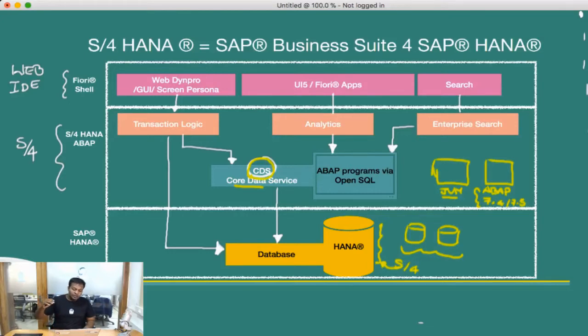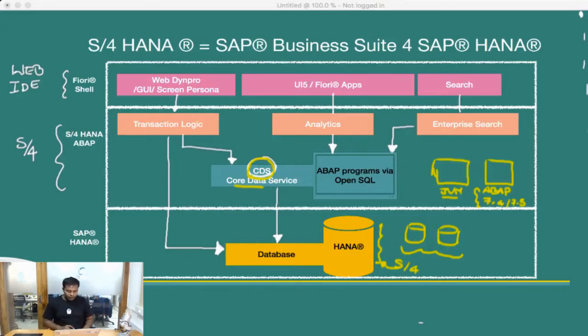And on top of it, we will be seeing CDS. CDS will be the main layer which will pull data out of HANA. So we'll be focusing on CDS, and how to write this new type of services which are CDS based. And on top of that, we will have a layer of UI. This layer is where you have your Fiori application, your UI5 application, everything.